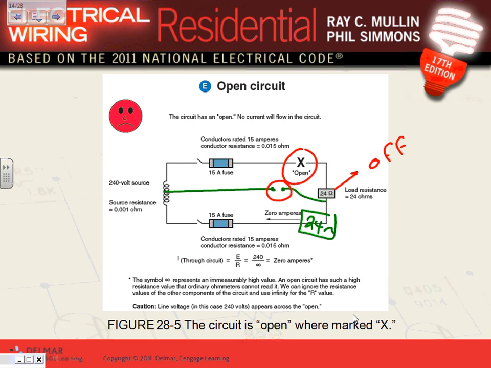That's an open circuit. What happens if you open the neutral in an open circuit? You burn the equipment. So an open circuit could be completely damaging, right? You open a neutral, that's an open circuit. You open part of the circuit, that's an open circuit. You burn the equipment. If you open a circuit like the example that we have, one hot and the circuit is 240, nothing will happen.